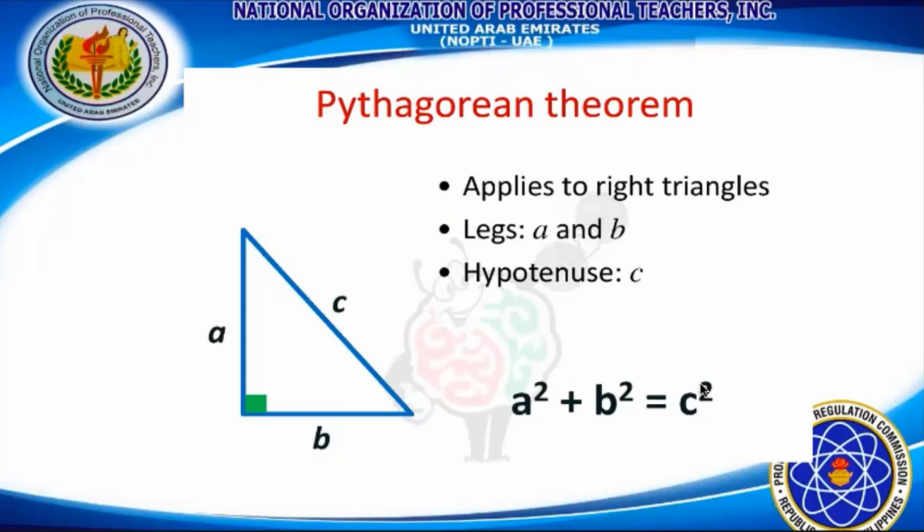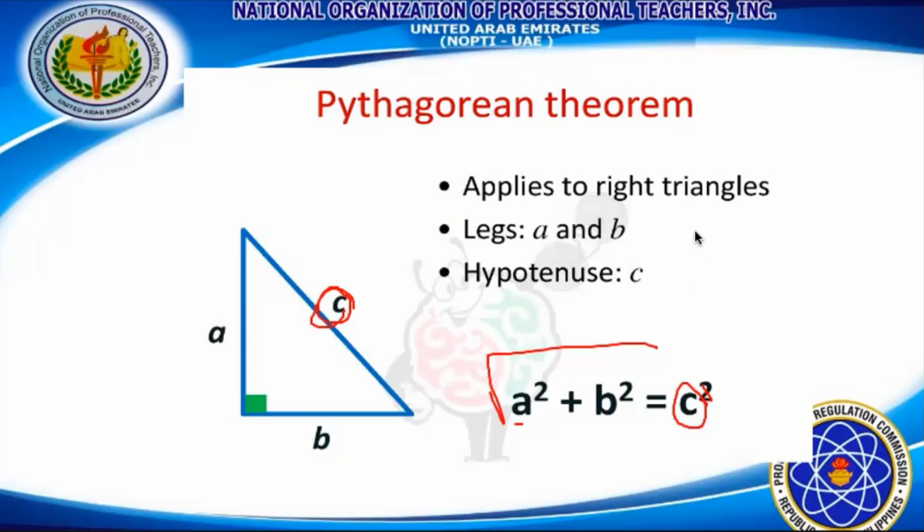Okay? Halimbawa, eto. Kung gusto tanggalin yan, maglagay ka dito ng square root. So, the square root of A square plus B square is equal to the side C. If you want to solve this, you can use this formula. You can apply the Pythagorean theorem. Okay? Ganun din kung ang hinahanap mo ay A. Basta mag-derive ka ng formulas out of this one general formula of the Pythagorean theorem.